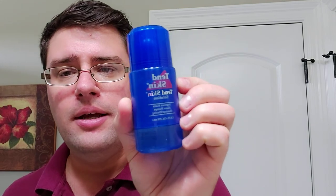I also bought Tend Skin when I first started wet shaving. It's basically an alcoholic solution that comes with a little roller so you roll it on your neck. Again, it caused irritation for me. After shaving you don't want irritation. Tend Skin is actually supposed to remove razor bumps, so if you get a lot of razor bumps it will help, but be aware it can also cause irritation.